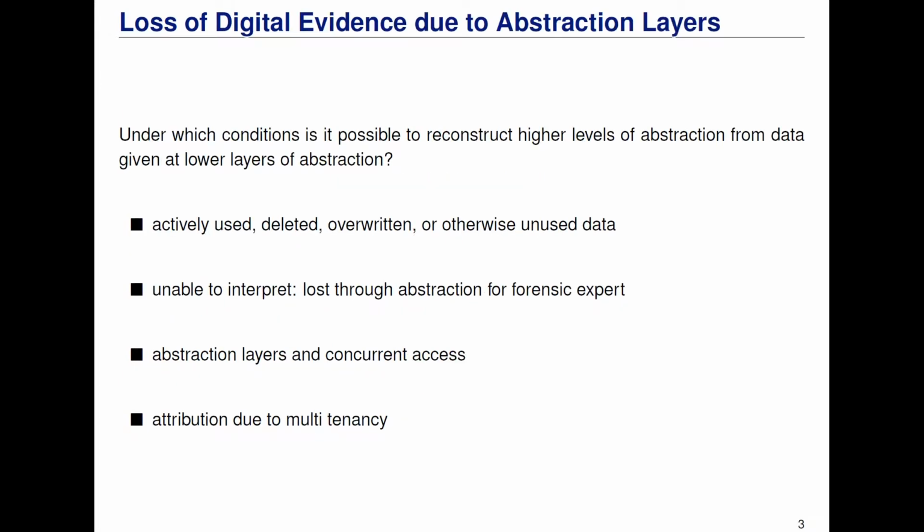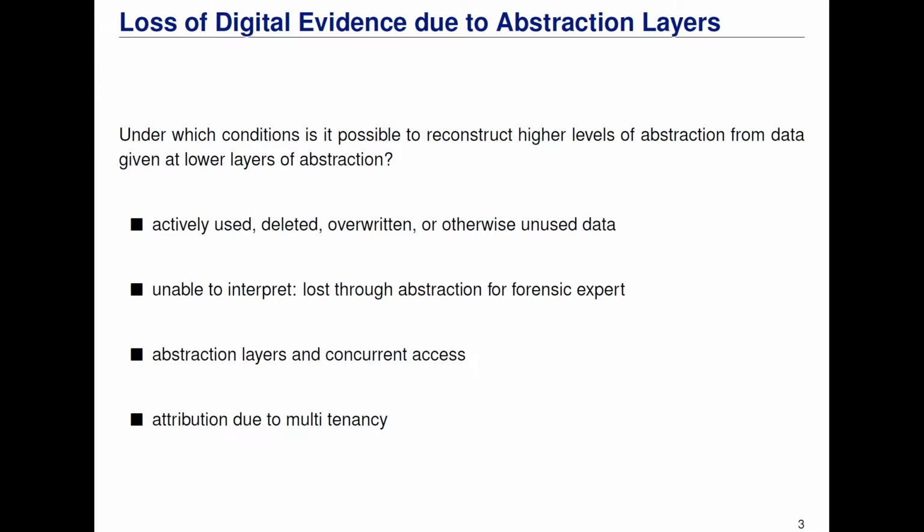So our question is, under which conditions is it possible to reconstruct higher levels of abstraction from data given at lower layers of abstraction? We distinguish between actively used, deleted, overwritten, or otherwise unused data. Some things are unable to be interpreted, especially deleted files. For the active data, if there's no data corruption, it should always be possible.